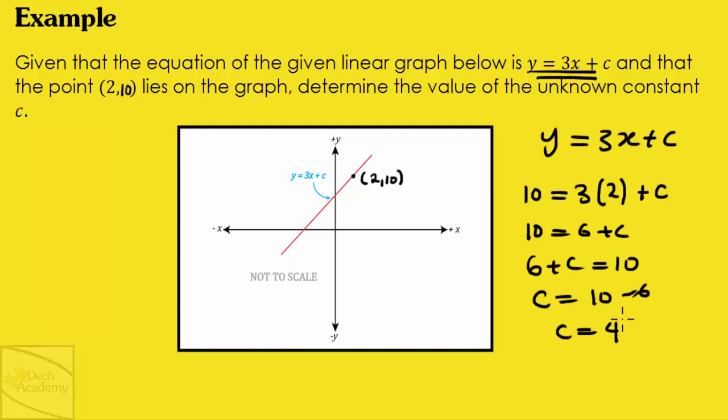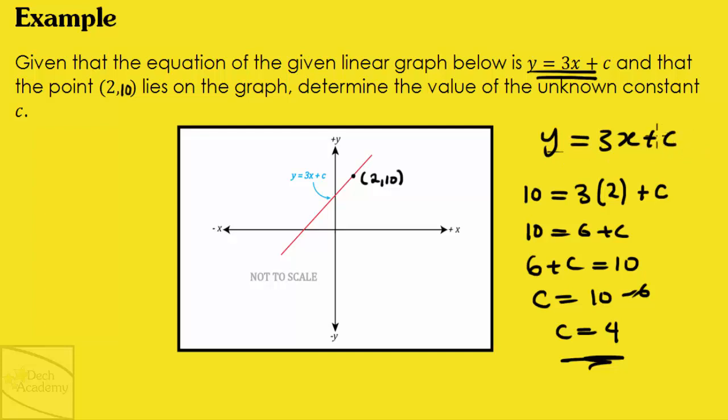So what's the main idea of this question? Basically, the question says determine the value of the constant c. So we determine it. How? Well, when you have the coordinates of a point that lies on the equation, you know that the coordinates of that point must satisfy the equation. I.e., when you substitute the coordinates of that point into the equation, the left hand side and right hand side of the equation must match. So we have an equation here.